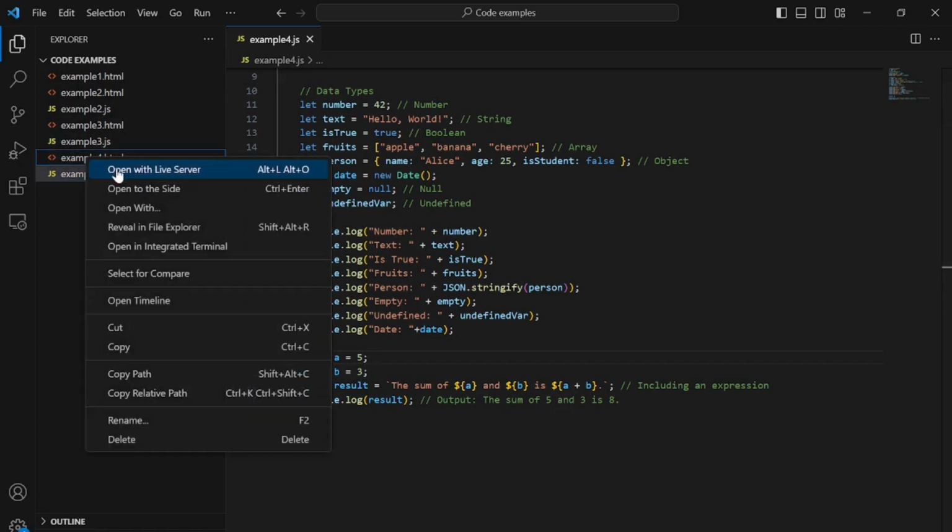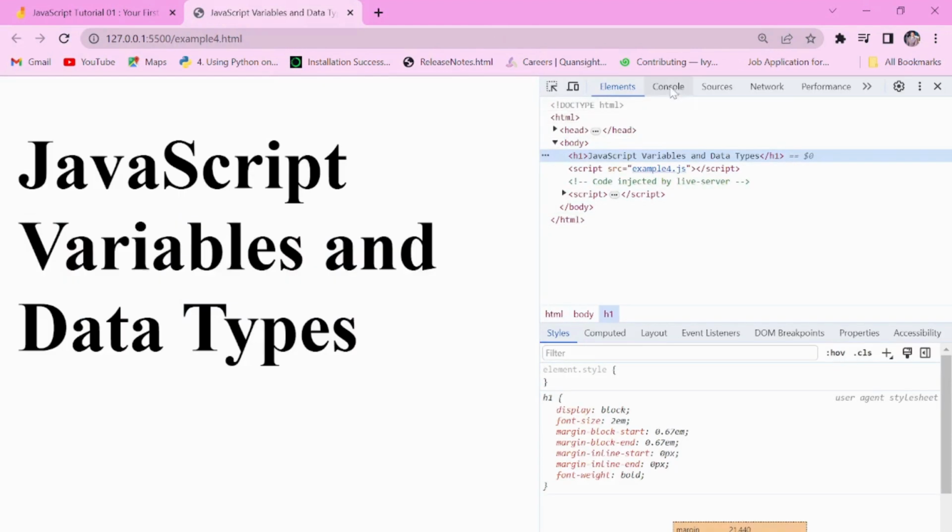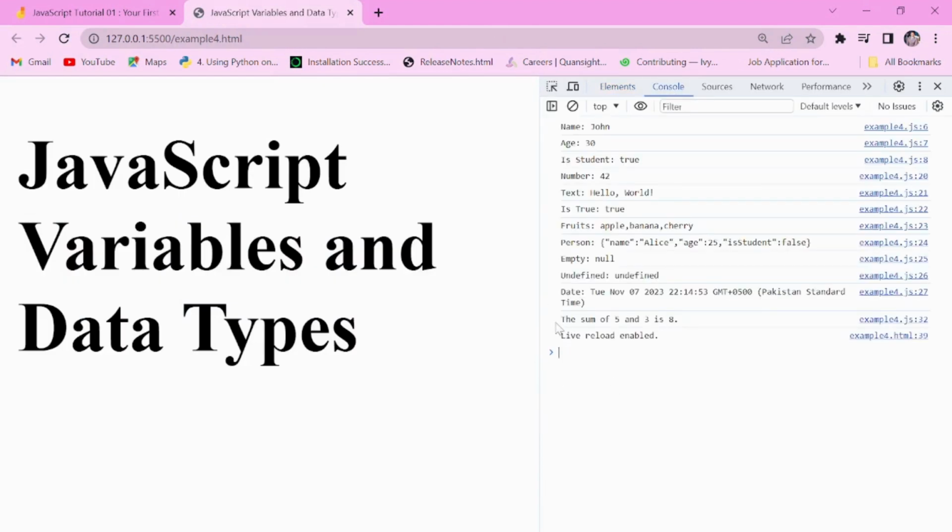Let's open it with live server and inspect the browser to see the console log. As you can see, the sum of 5 and 3 is 8. The variables a and b got substituted here, and the sum is displayed here, 8.